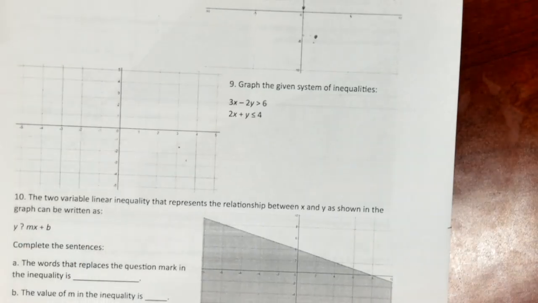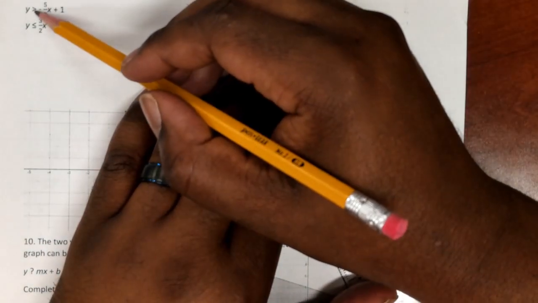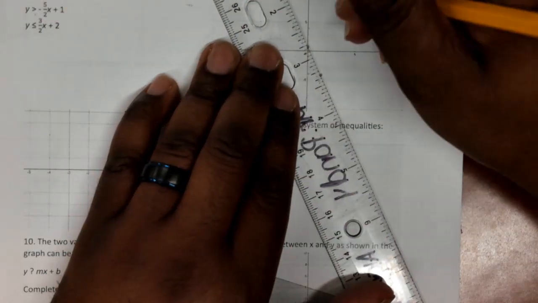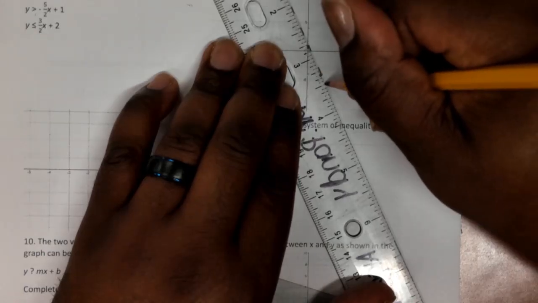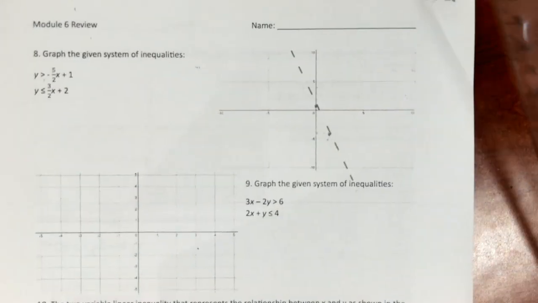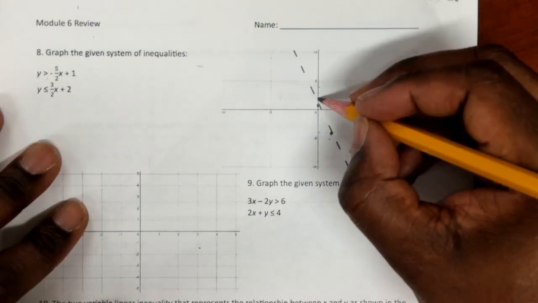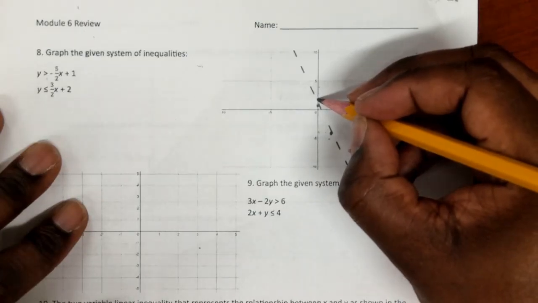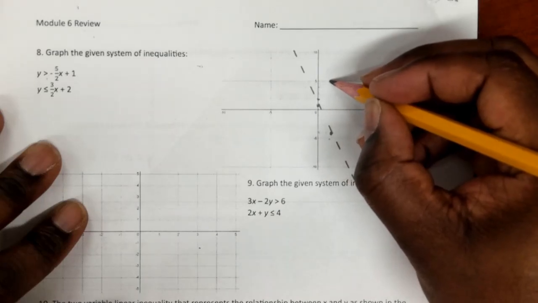I want to take my ruler there. Where's my ruler that I just had? Yep, right here. Now, this inequality does not have a line under it, so I'm going to make a dashed line. So I'm going to go like this, tick, tick, tick, tick. Okay, that's my dashed line there. Now, the other one starts at positive 2. So this is 1, this is 2, and then it goes up 3 and then over 2. So up 1, 2, 3, and over 1, 2.